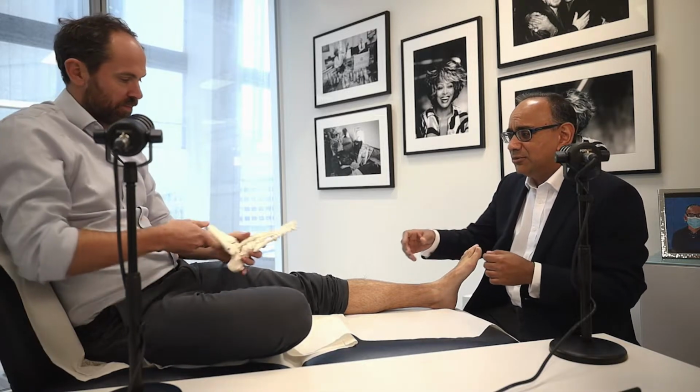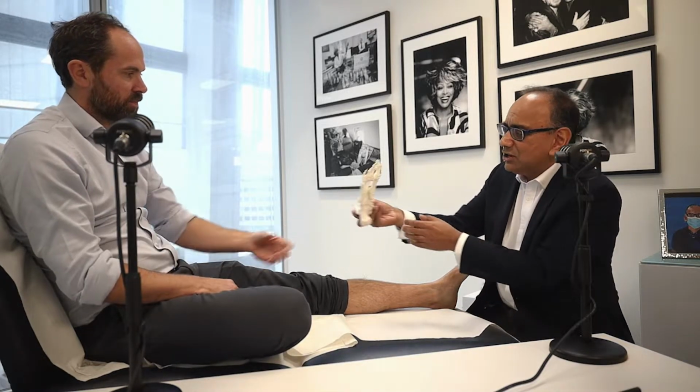Yeah. So it takes up a lot more space between the bones. The foot is tight. Because if you show me that model of the foot, you will see the foot is generally quite a tight space. So there's not much space between the metatarsals. And then if you imagine something that's meant to be a tiny nerve like a string, but then becomes like a little piece of pasta between the bones, you're grinding it all the time.